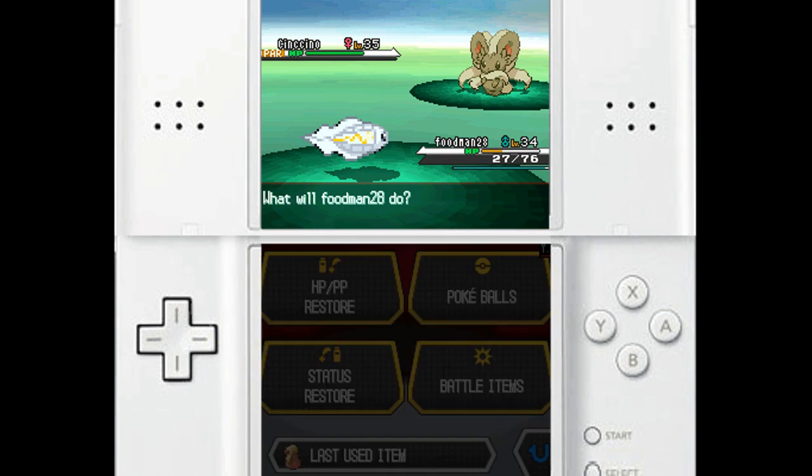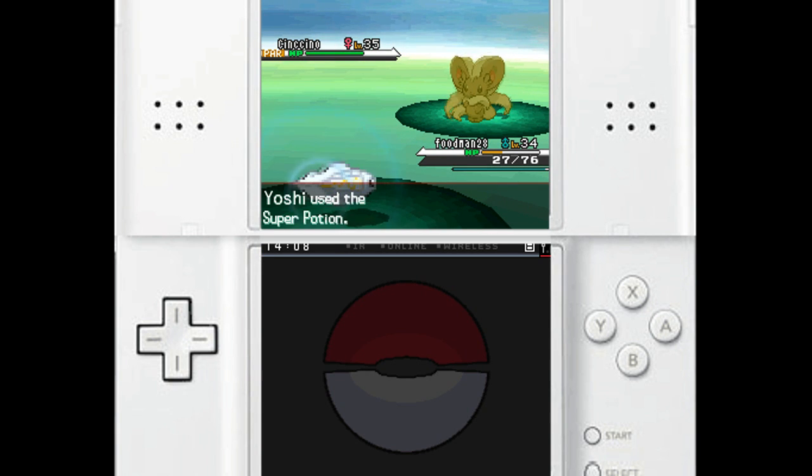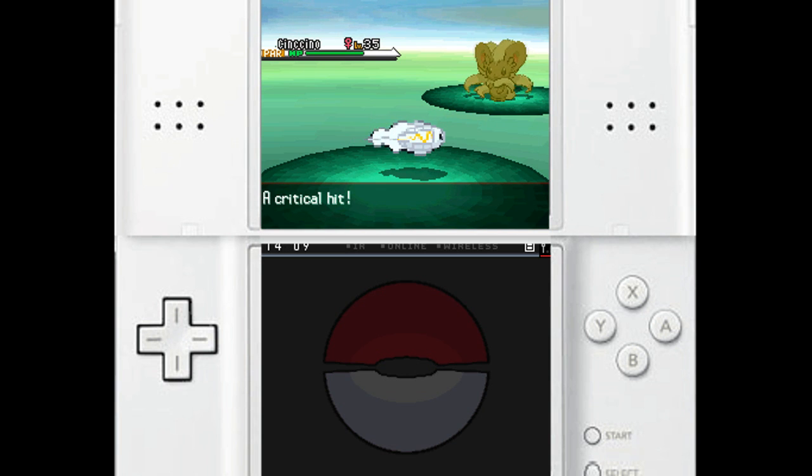Okie dokie. All right. Hopefully, it'll get paralyzed for a turn, and I can start attacking it. Okay. Tail Slap. Come on. Oh, and you get a critical on top of that. Oh, great.